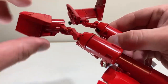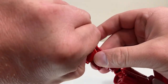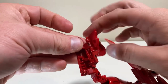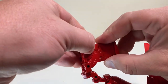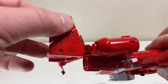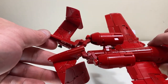So what we're going to do is we're going to bring this out, give ourselves some room to work. We are going to untab the bottom of the feet right here. They will come untabbed. And we're going to bring this out just like this. We're going to fold this up just like that, and we're going to tab those together, and then we're going to bring up the rear of the wing, and there we go. So you should have both those looking just like that.